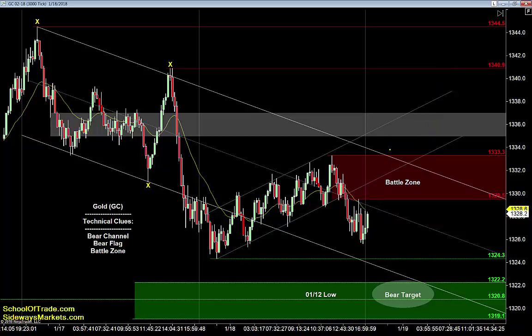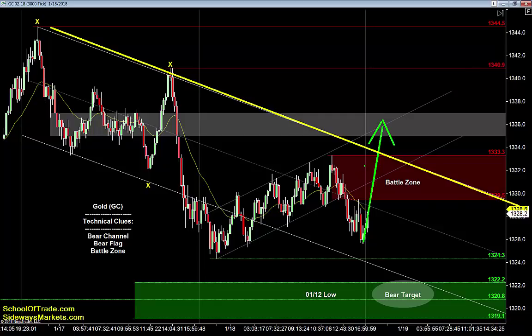In fact, I would be willing to bet that if we see the market really jump up here, it's probably going to spook the sellers. I want to see a trap high back down, a move up, failure, back down. But if we run here right now, it's probably going to be enough to spook those bears out, and you can safely start looking for those buying opportunities here. And again, strength.